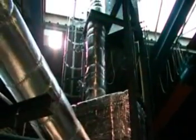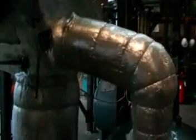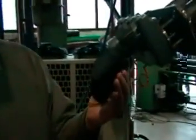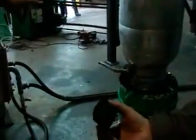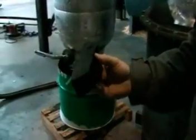We use internal spirals because any kind of cracking process cracks the molecules with the long chains and creates carbon. And the carbon has a tendency to build up a layer on the wall, and that's why we're always cleaning it with the spirals. So you have no layers on the wall. That's the carbon coming from the depolymerization. And you let it out at this system. This is the outlet system, and this is pure carbon with a little bit of tar in it, because the tar is also not evaporating.